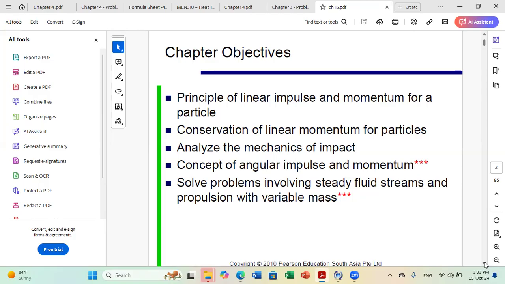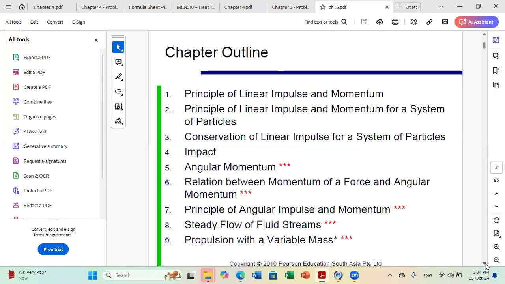You always have more than one method to solve with. But work and energy, as we have seen in the previous chapter, can simplify the solution. And the same will apply here in case of impulse and momentum. You can solve some problems in an easier way instead of doing several steps. So instead of solving with 3 equations, you can solve with 2 equations, for example. So you can save your time by using these principles.